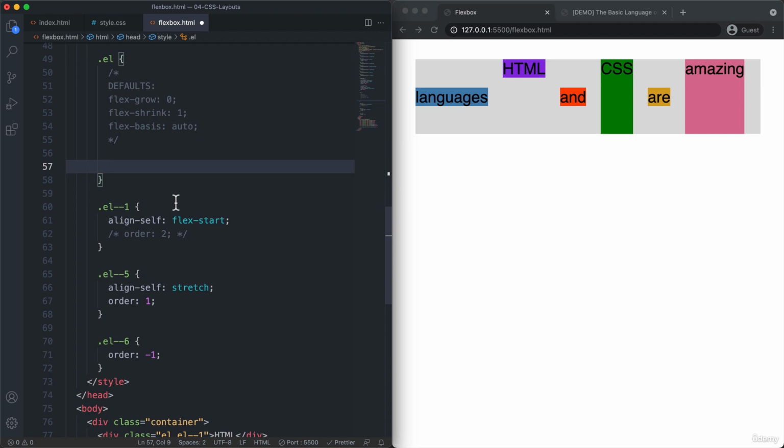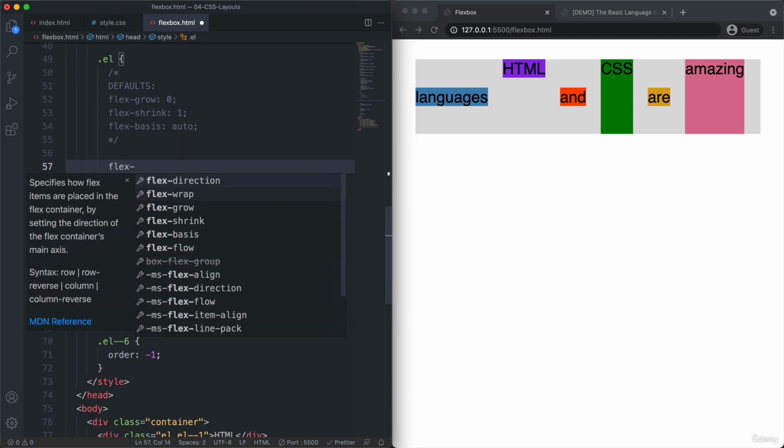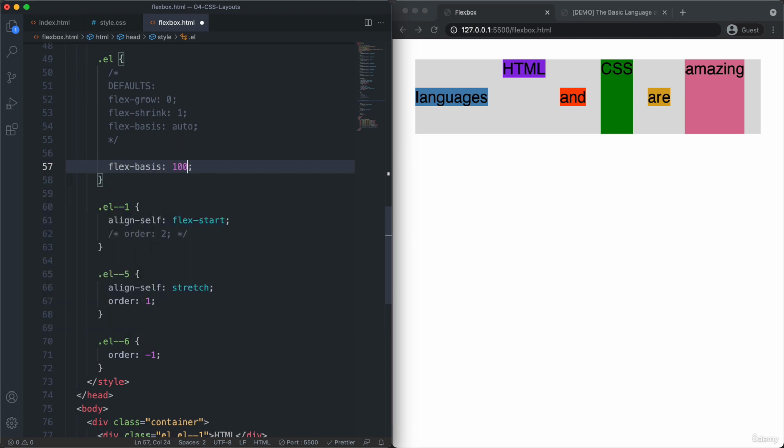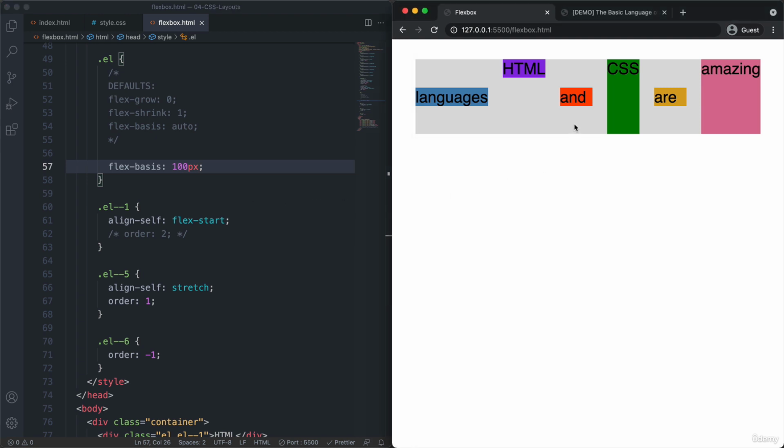And let's actually now start with flex basis. So when we want to size flex items, and in particular with a width, then we usually do not use the width property, but instead we use flex basis. So let's say we want these elements to have a width of 100 pixels. Then, as I said, we use flex basis and set that to our width. So let's see. And what happened here is that now some of these elements do actually have a width of 100 pixels, but when the content is larger than 100 pixels, then the element actually extends to fit that content.